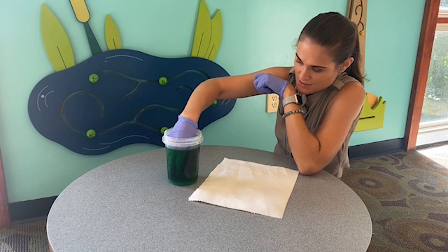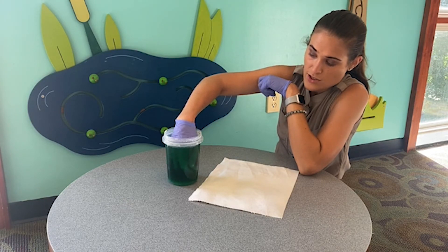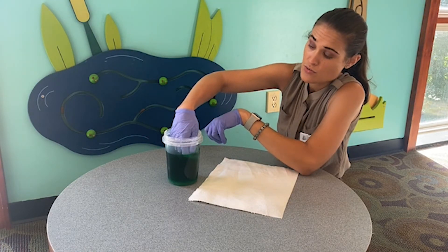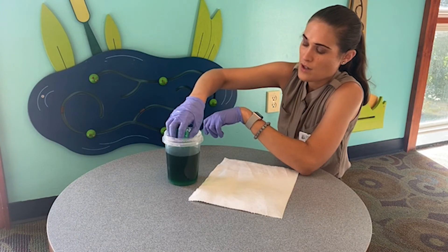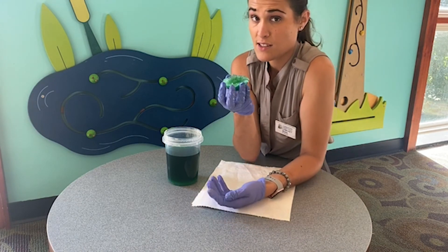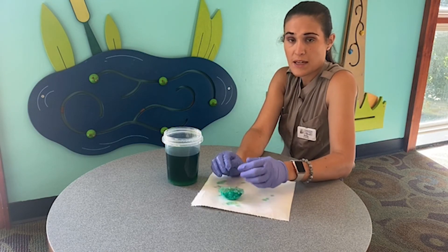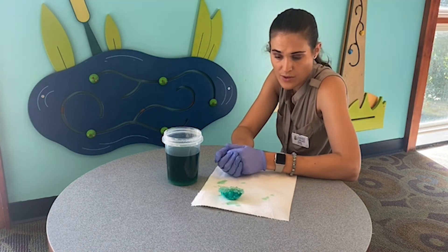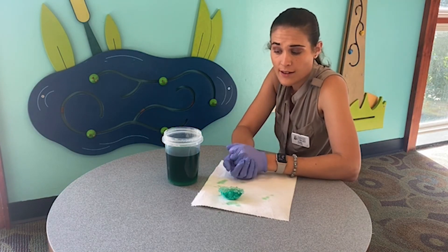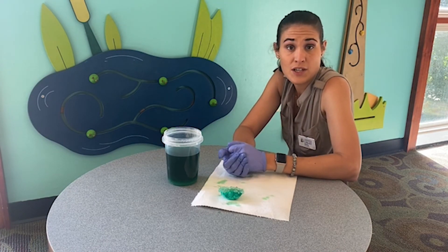Final moment — can I get a round of applause at home? Try to do it carefully because there are still some crystals that might be a little bit loose, so you don't want to do it too quickly. Don't let that water fall away. And there we go — we've got some beautiful crystals! They are still a little wet so they do need more time to dry. I'm going to put them on some paper towels; you can use newspapers or a drying wrap that you have at home. If your crystals aren't as numerous as you'd like, you are welcome to put the eggshell back into the solution and let it rest for another day or two.